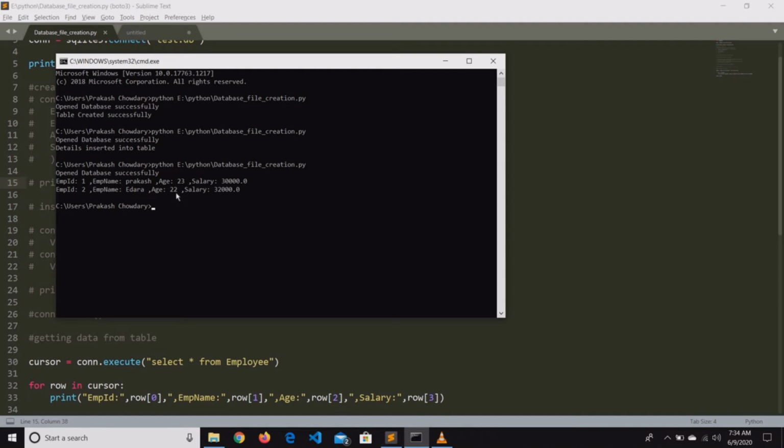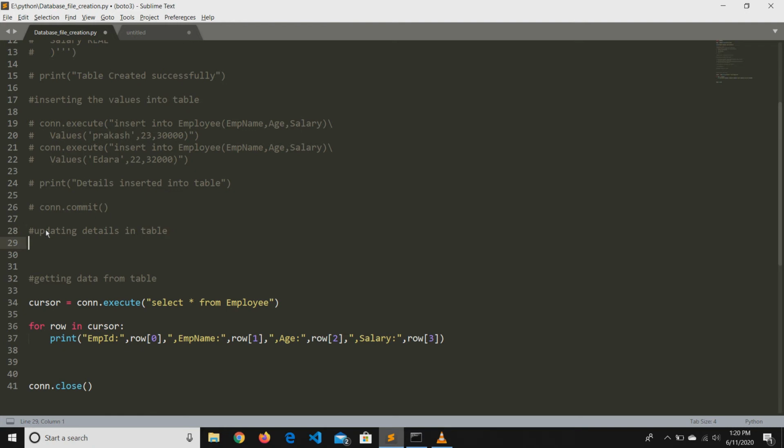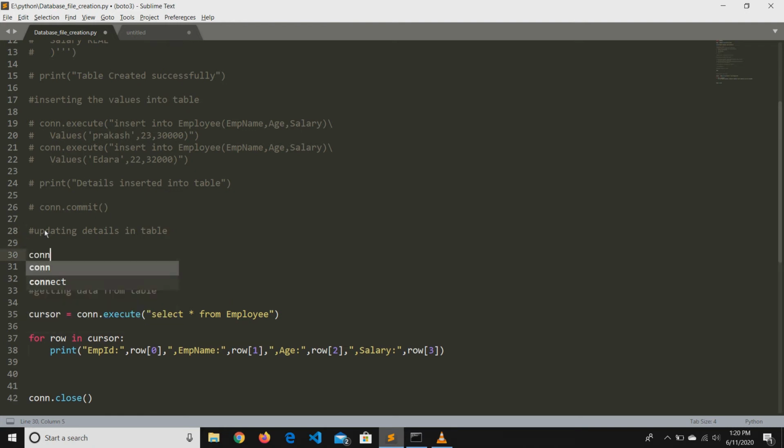Let us go and update the value of employee name and age of the employee with employee ID as 1. In the con.execute method we will provide the update command like this.